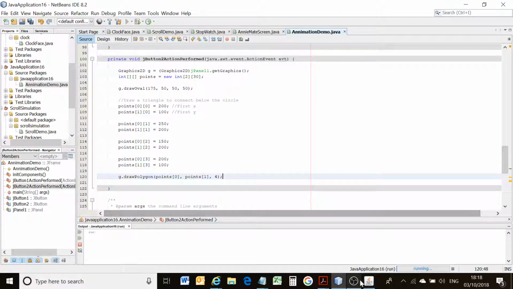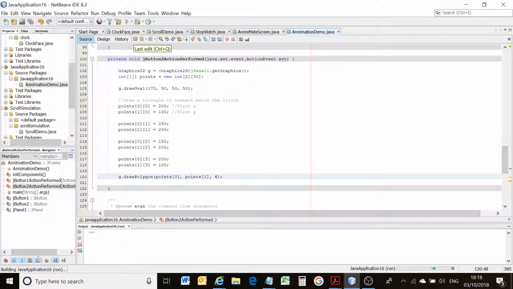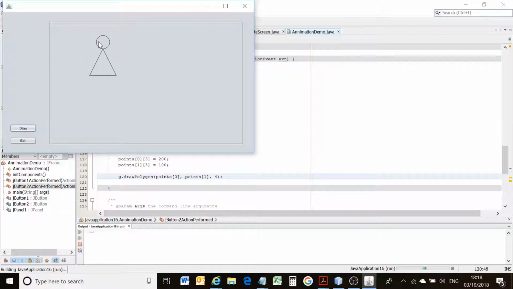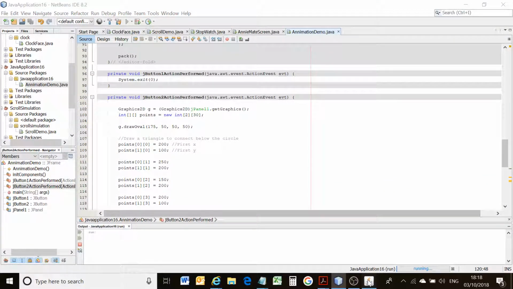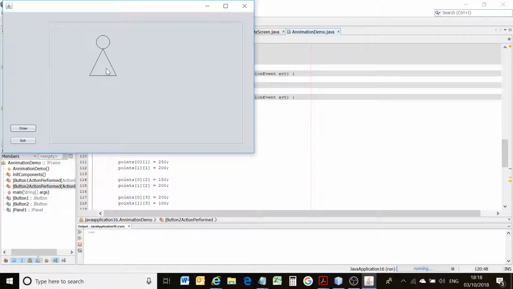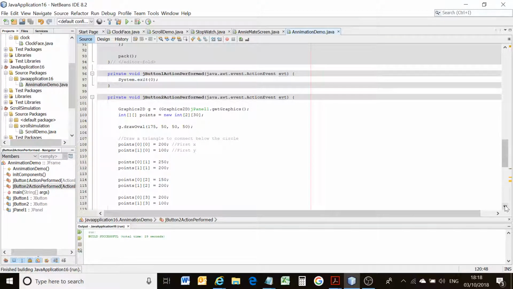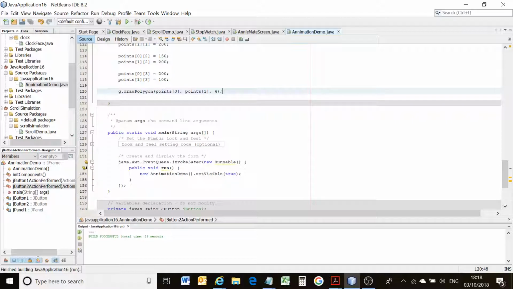And let's see that now. Sorry, left that one running. We'll take that one off. And draw it, and there's the triangle. So that starts from the lowest point there, goes across. Let's just see if we can see the two things together. Hang on, put that down there. So we come across and to 250 and down to 200, then back to 150, 200 here, and then back to the starting point. So we've created the address for Annie. We can fill that if we wish.